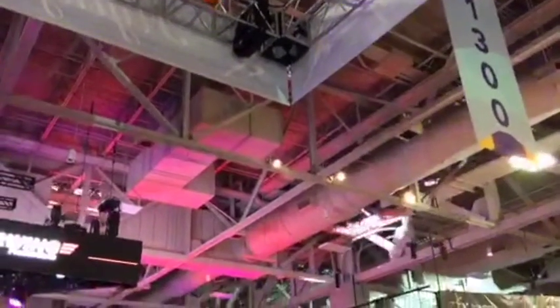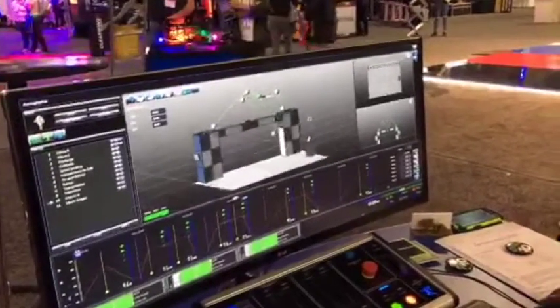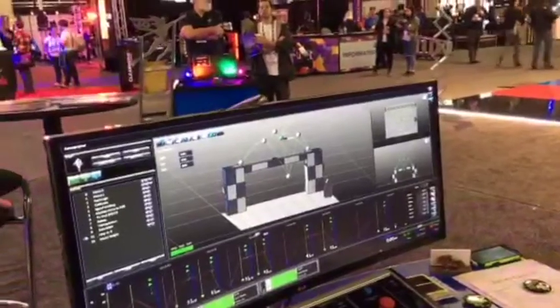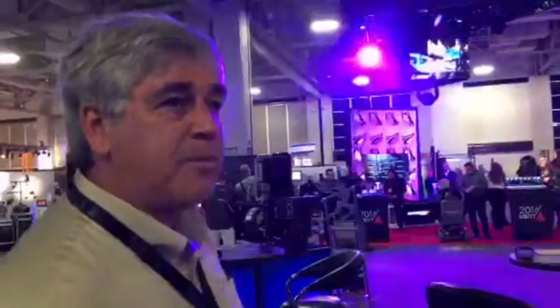Where are the winches? This particular system is flying on three points. There's one downstage center from us, and then there are two on either side up above our arch. We're using our Aerographer design tool to create the flight path and operate these winches. The load these winches can move is about five pounds. We have a 0.016-diameter fishing line coming out of them, and the winches move up to 12 feet per second. The featherweight at this point can move up to 20 feet per second with a slightly different design.